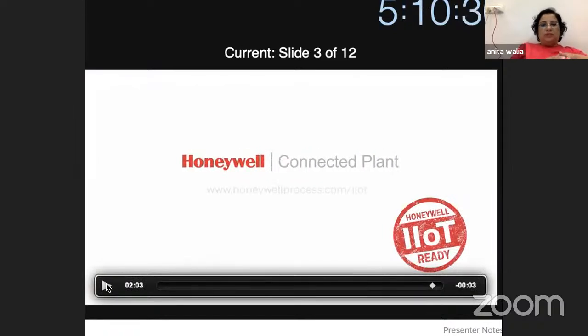So students, you have seen an example of how a particular person was facing a huge problem because he was using compressors and the compressor downtime was high, and because of that his production used to suffer a huge loss. And he approached Honeywell's industrial IoT solution, which actually did predictive maintenance.